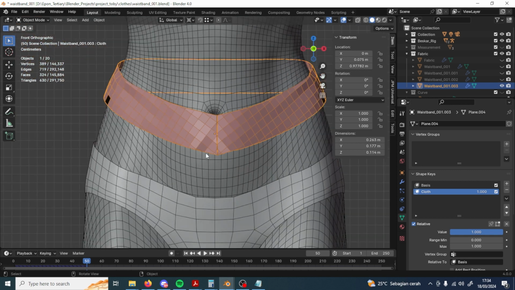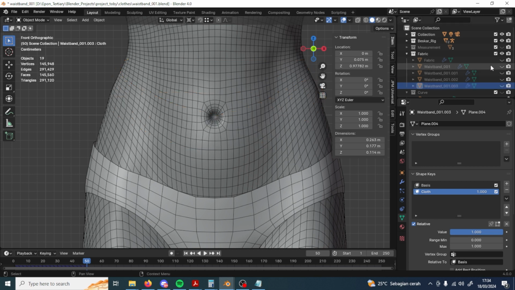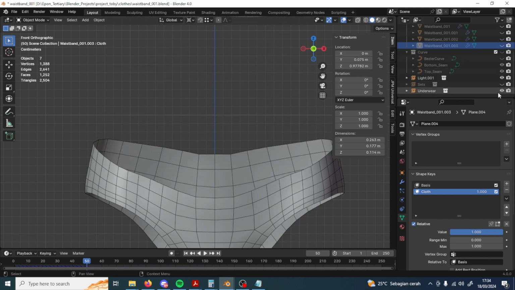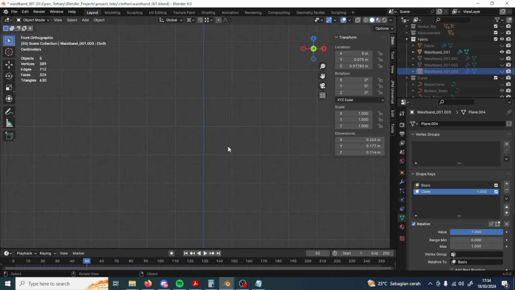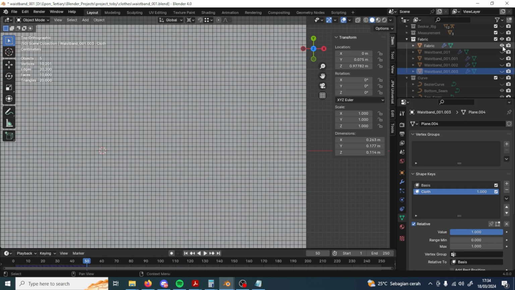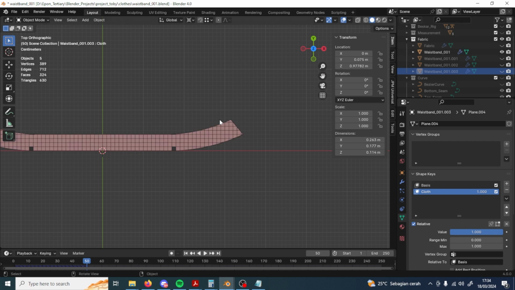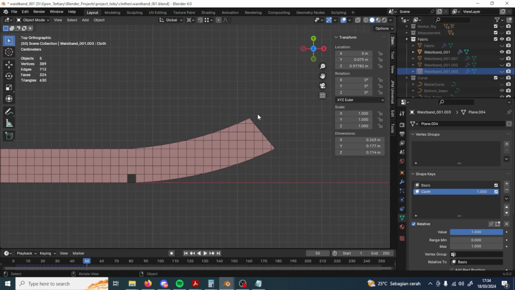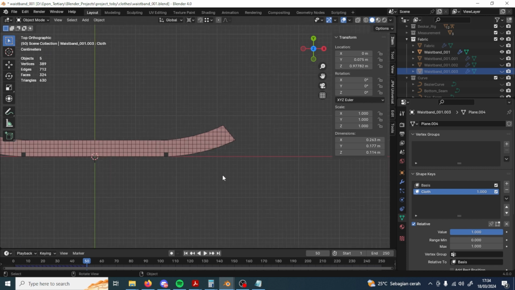So I'm going to do that, and first I'm going to go back to my original waistband right here. Probably going as far back as the fabric, because I'm going to add extra material over here, and yeah.